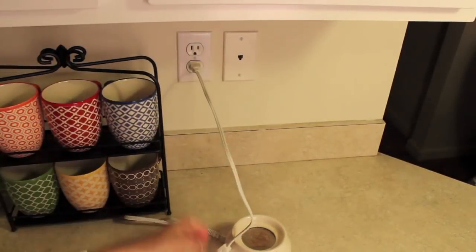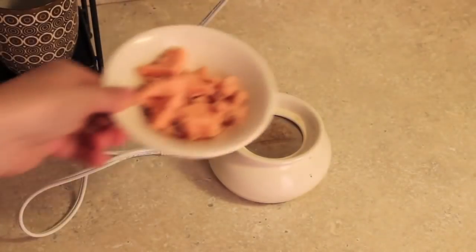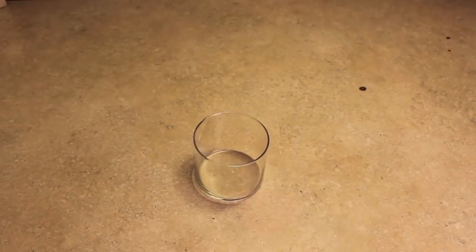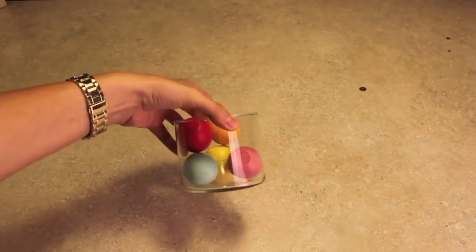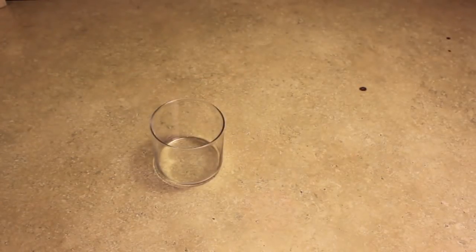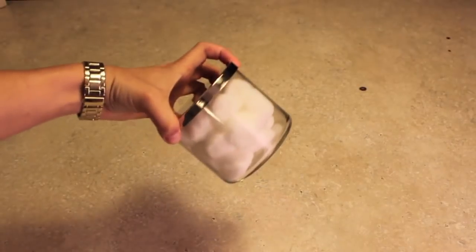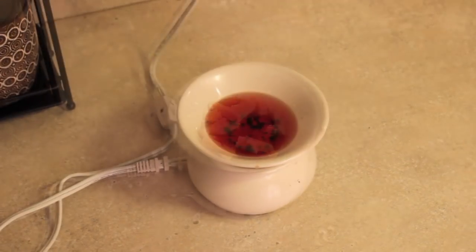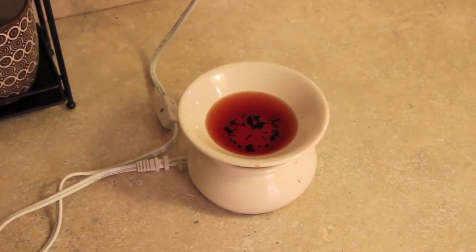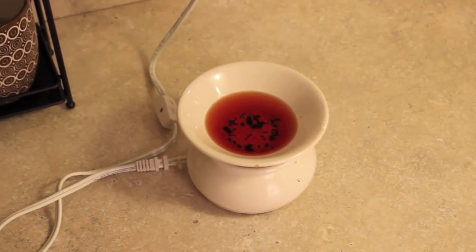Time to prep for your candle. Take your burner, plug it in, and make sure it's on. Mine doesn't tell me if it's on, so I have to play with it a little. Take your excess candle wax and place it on top of the burner — it should start melting. Over time it will melt and look like a candle without a flame. Don't be alarmed by the black at the bottom — that's just burnt wax residue from the wick. It doesn't really affect the candle wax.